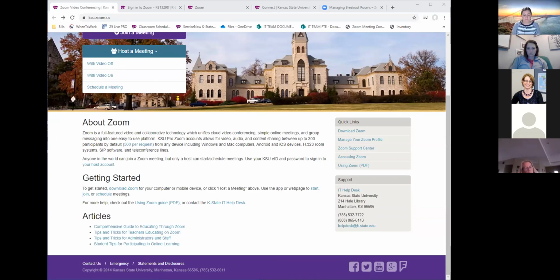When you're the one sharing your screen, that gets a little bit more complicated, especially if you're sharing your entire desktop. You have less flexibility as far as how you're viewing the Zoom controls if you're sharing your entire desktop. If you're just doing one application at a time, you have a little bit more control over where your Zoom menu bar is going to be.